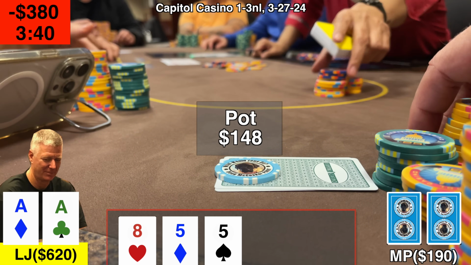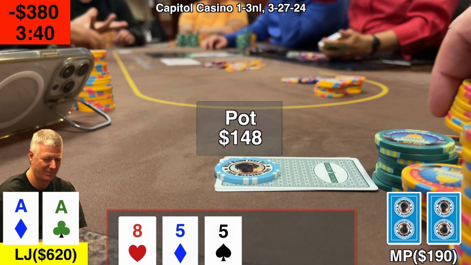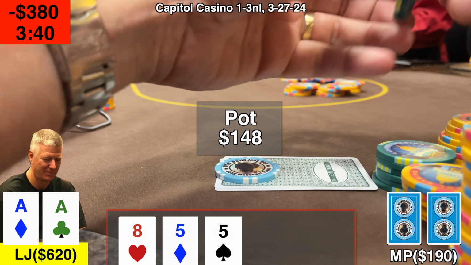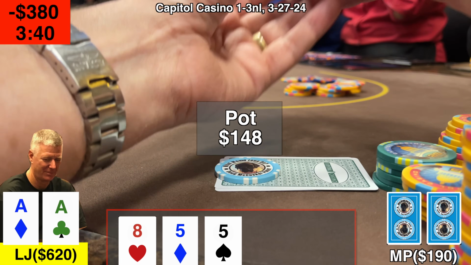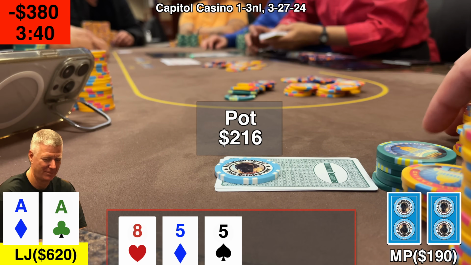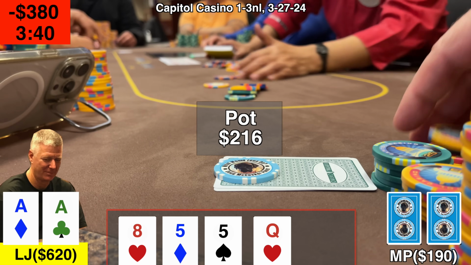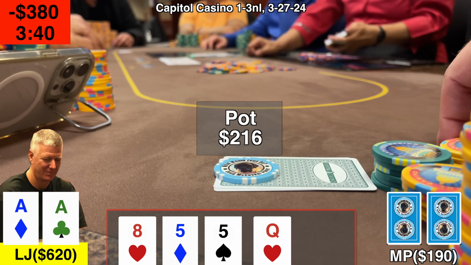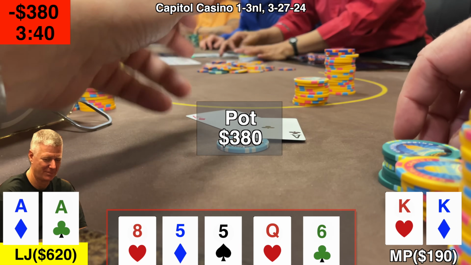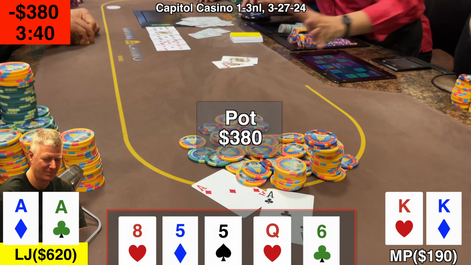Now, this player has been running pretty bad today, and I think he has a big hand like pocket kings or queens, maybe jacks. And I think he's going to just be firing all the way through. I'm just going to put in the call and call him down. Turn card comes up as a queen. Not my favorite card in the world, but when he goes all in for his remaining $82, I snap call. He shows the kings. I show him the aces. Happy to get this win.